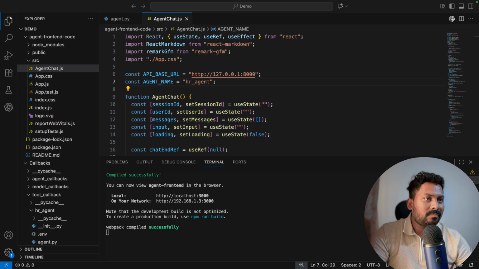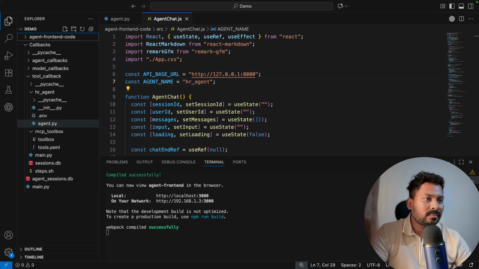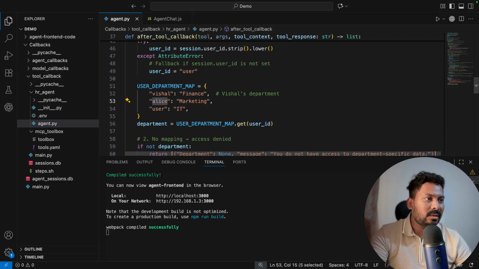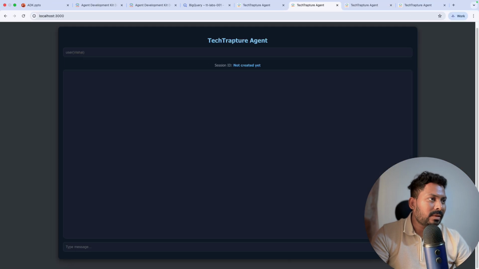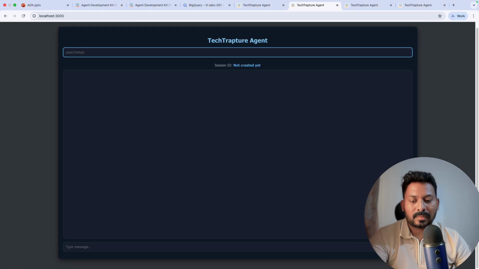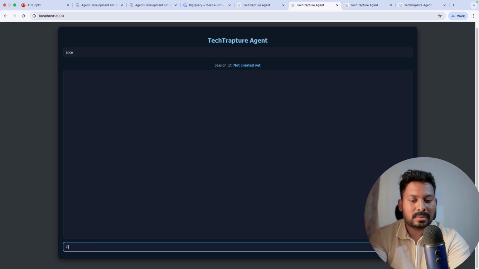Which user ID can we pick? I will pick this Alice. She has marketing department access. I will ask, give me all India employee.